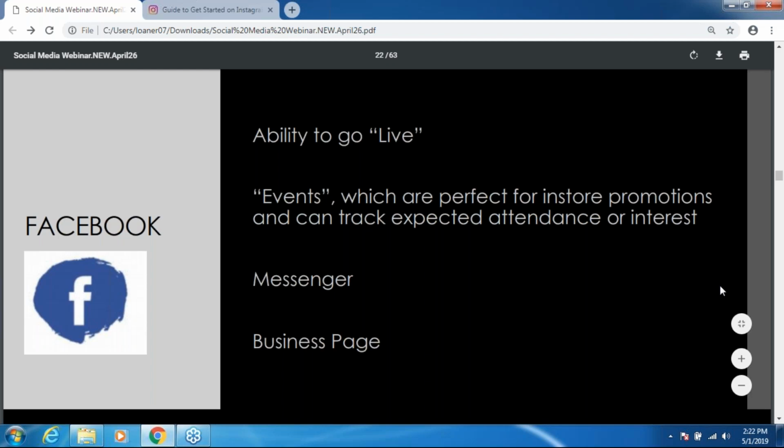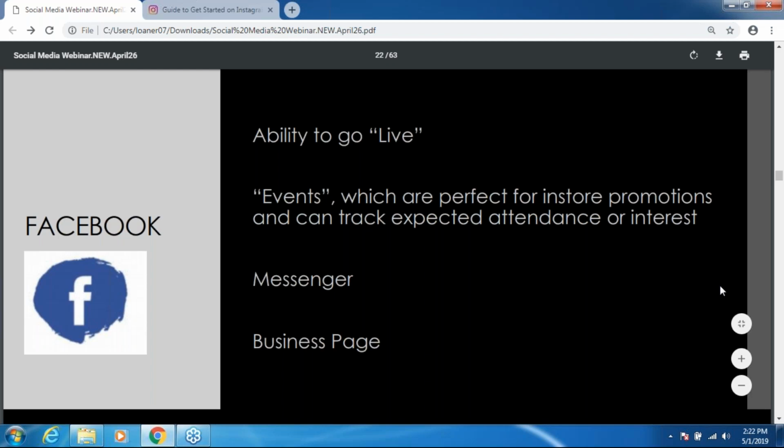It has some great features when you're on Facebook. If you've been working with it already, you probably know this, the ability to go live. So again, you can stream some video. This is always popular at a concert. I find everyone streaming the concert live and not really enjoying the event, but it's great documentation.